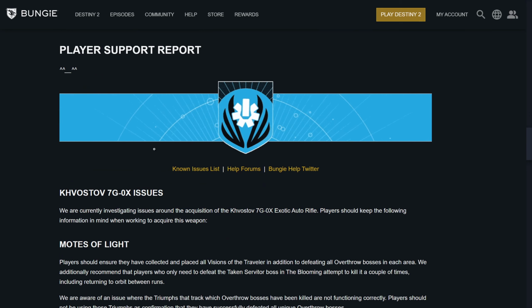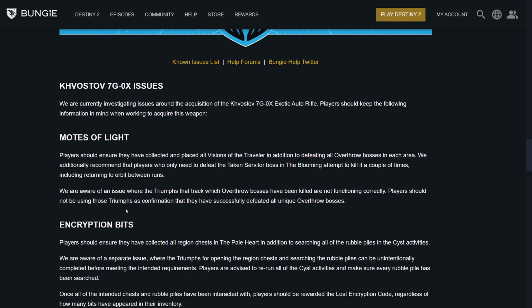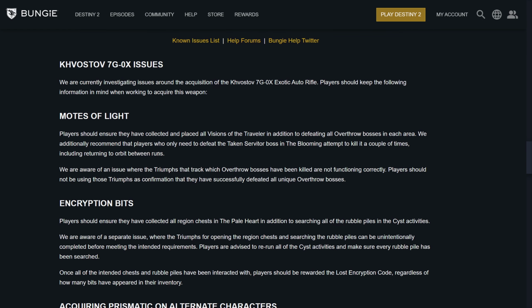Now into the player support report. For the Exotic version of Kvostov, we are currently investigating issues with the acquisition of said auto rifle. Players should keep the following information in mind when working to acquire it. Players should ensure they have collected and placed all Visions of the Traveler, in addition to defeating all Overthrow bosses in each area. We additionally recommend that players who need only defeat the Taken Servitor boss on the Bloom attempt to kill it a couple of times, including returning to orbit between runs. We are aware of an issue where the triumphs that track which Overthrow bosses have been killed are not functioning correctly.